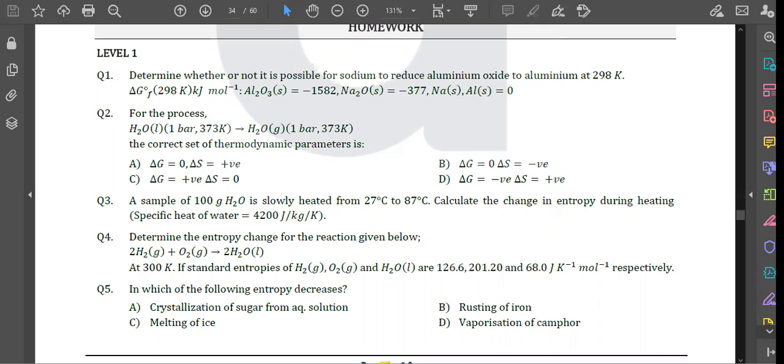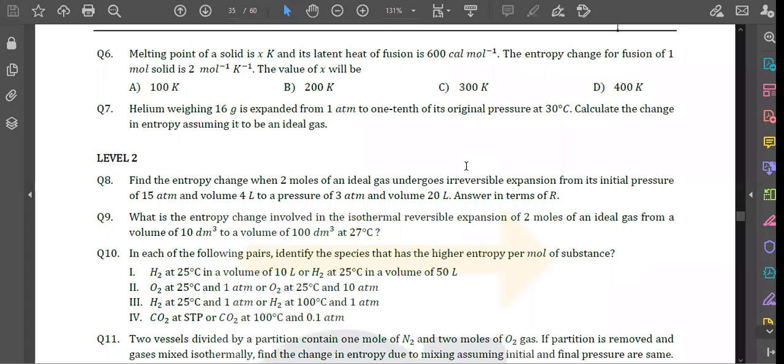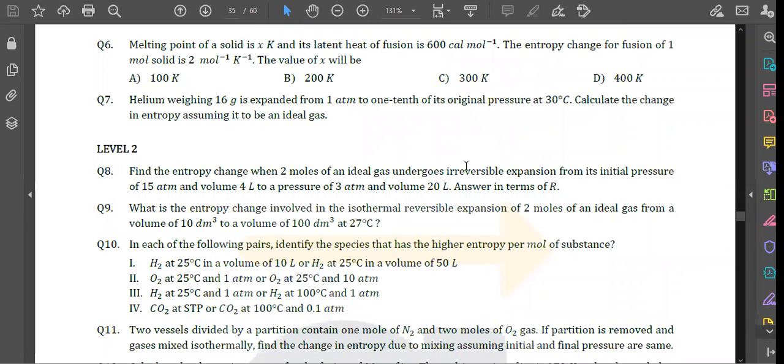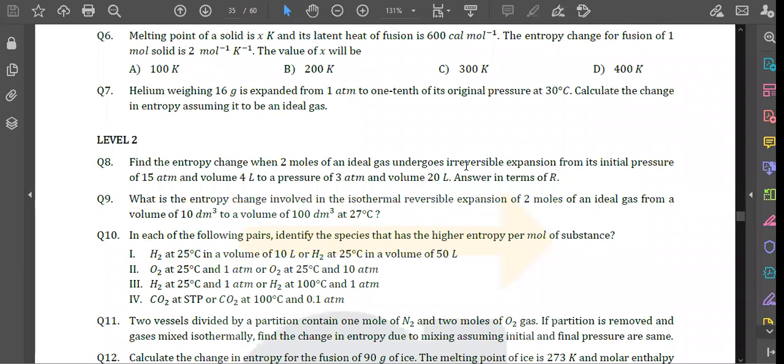No doubts? Okay. We will solve question number 6 to 11. Any doubts from 6 to 12? If you have solved, please ask. You should have solved. 6 to 11, no one has any doubt? None of you have any doubt.